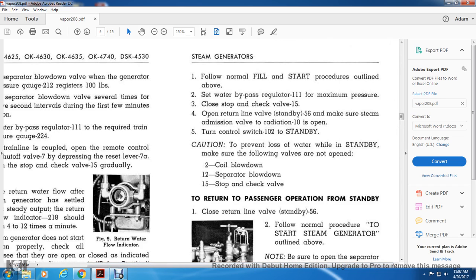1. Follow the normal fill and start procedures outlined. 2. Set the water bypass regulator 111 to the maximum pressure. 3. Close the stop and check valve 15. 4. Open the return line valve standby 56. Make sure the steam admission valve with the radiation 10 is open. 5. Turn the control switch 102 to standby. Caution: prevent loss of water while in standby.